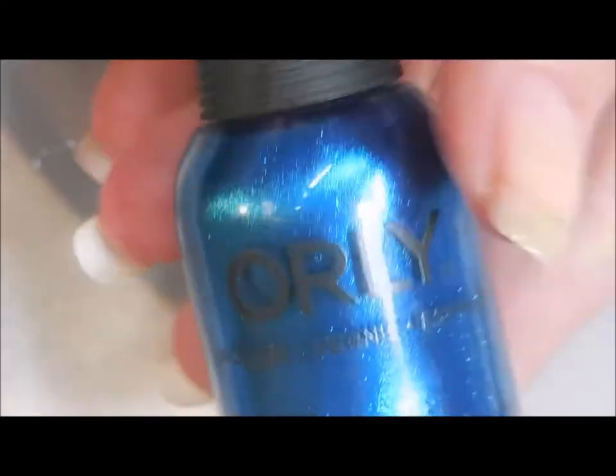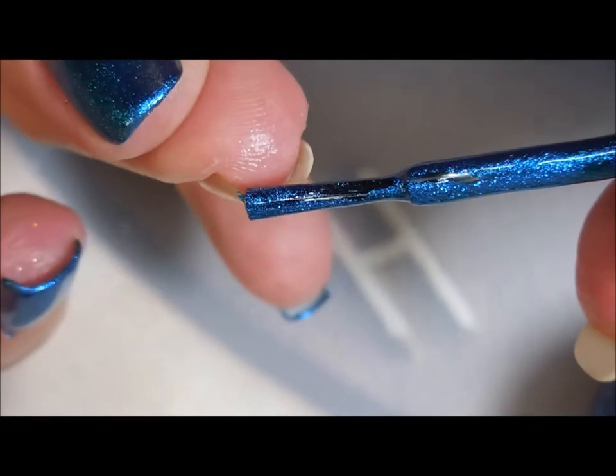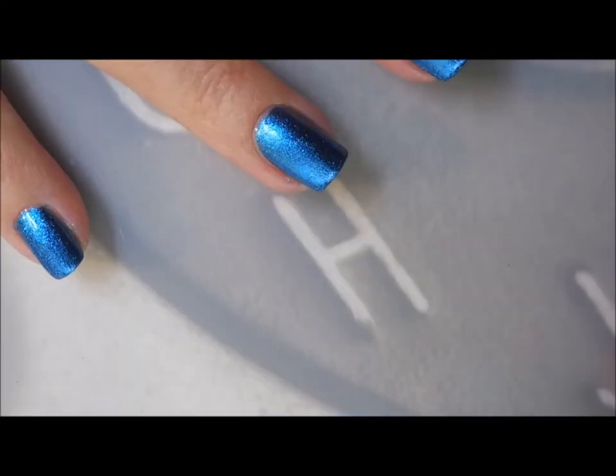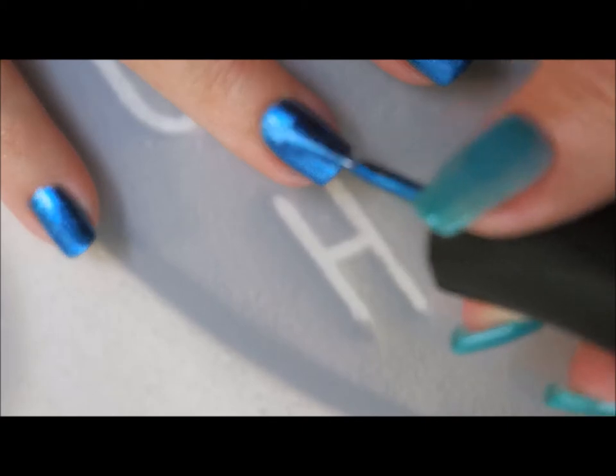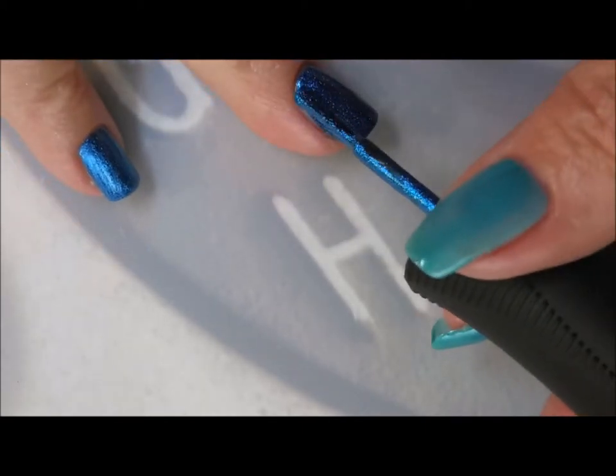And here is Orly's Sweet Peacock — this is just crazy pretty. I love this color. I'm going to cap my end first. I've noticed on these foil polishes I need to do that. I'm sorry I'm out of frame going in with the first coat, so we're going in with the second coat in frame. It's a very nice polish, it's got a really good formula. I'm really in love with this one.